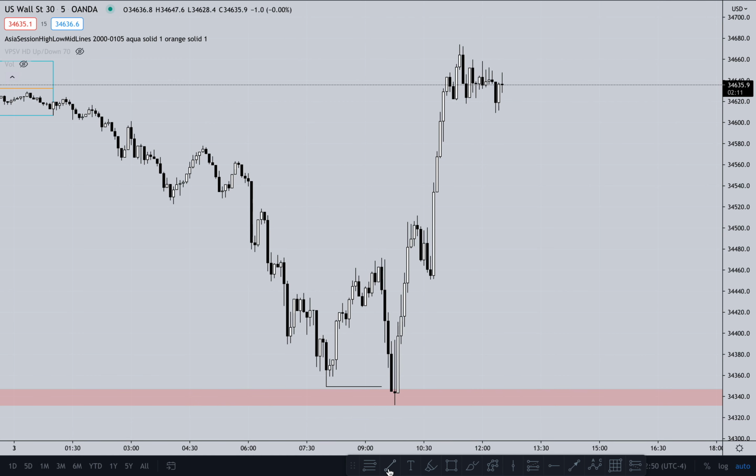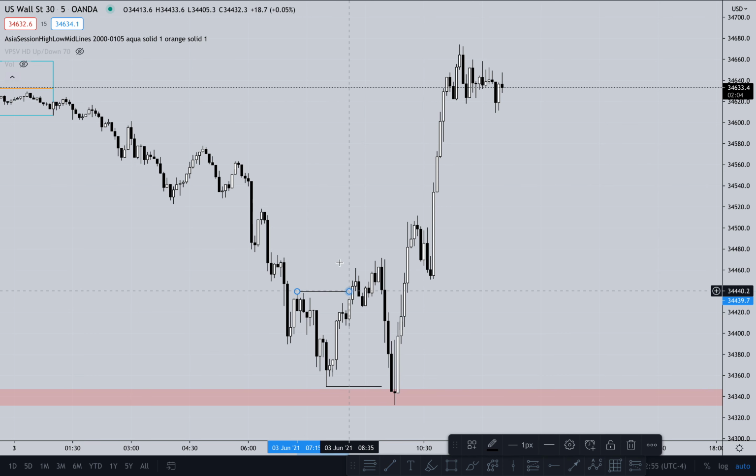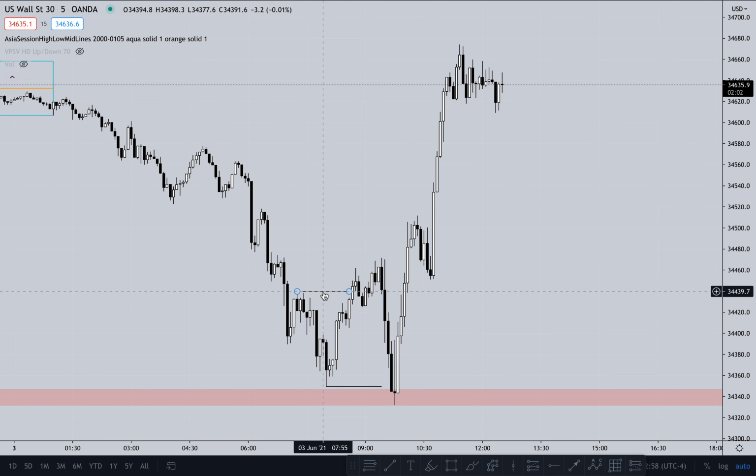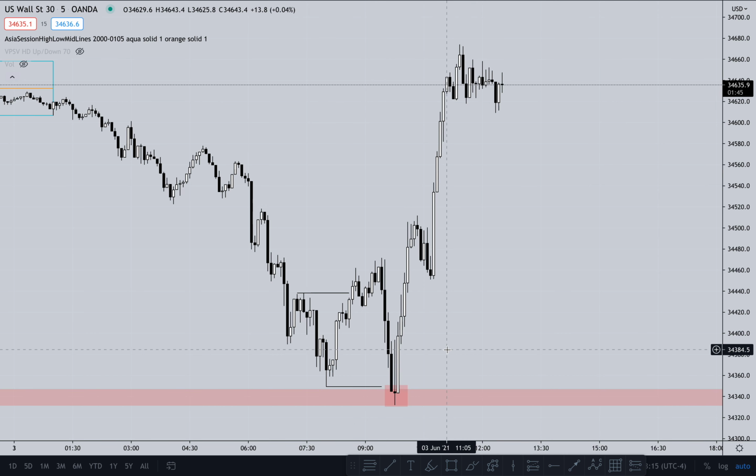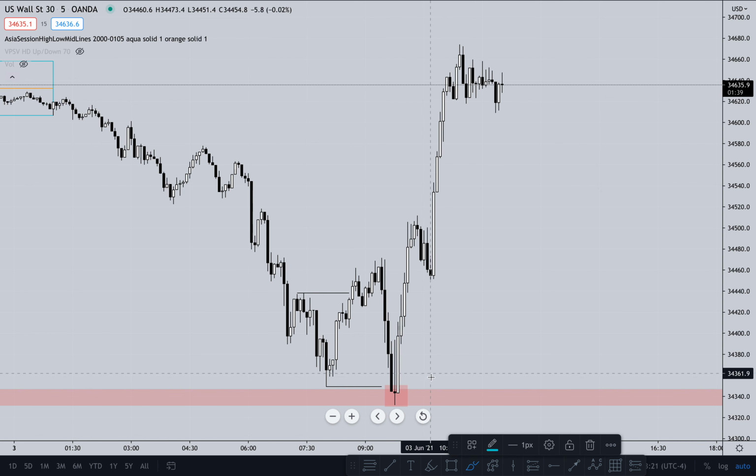So what I'm going to wait for is for market to run any significant level and give me a break of structure. So if market runs this area, you see market ran this area. Now I'm just going to wait for market to come back. If market comes back to my zone, then I'm going to monitor inside my zone. How do I see inside my zone? What is going to tell me that I need to take the entry? Inside this zone of mine, I'm going to wait to see on the low time frame something like this. This is what I'm going to look for to take my entry somewhere here below, so that I can go to the upside.